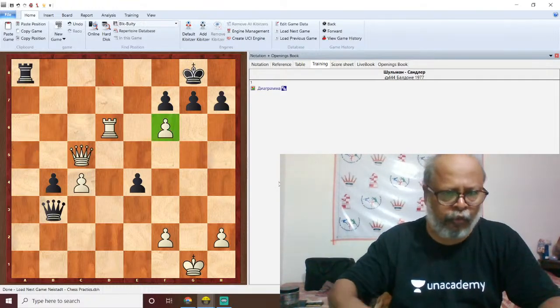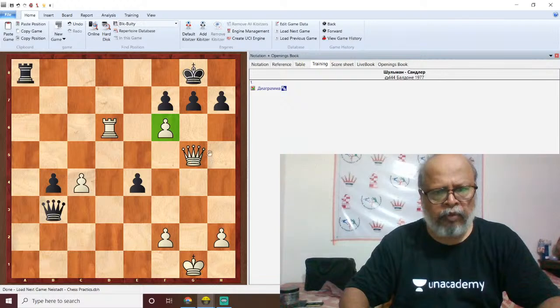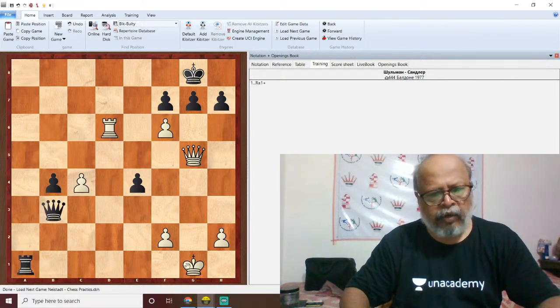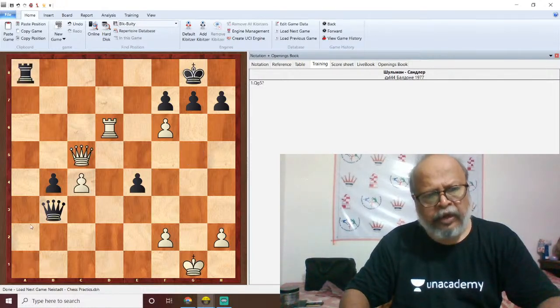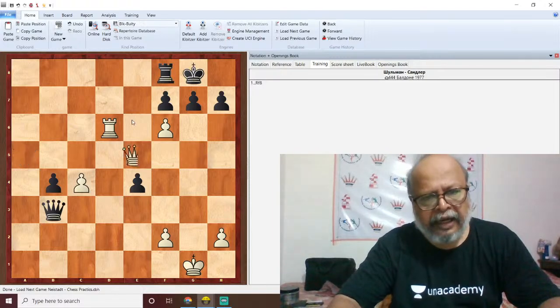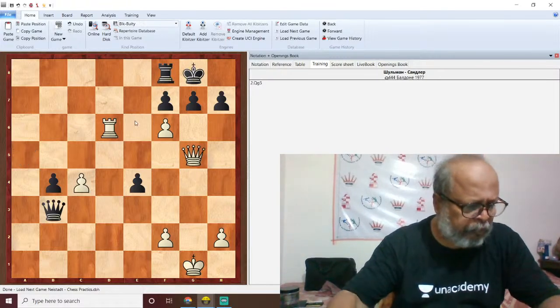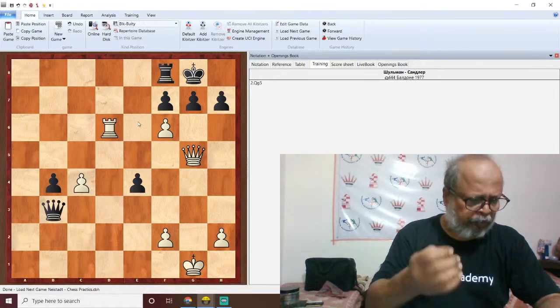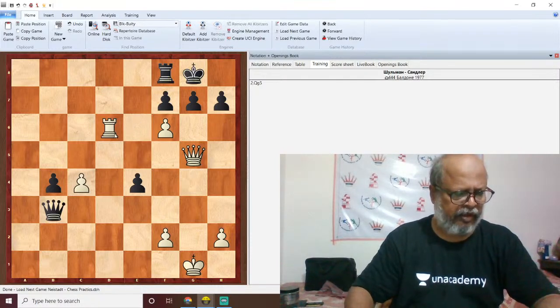Intermediary. If you play queen g5 directly, the problem is he will give a check, and you are forced to come and then this checkmate. So it is necessary to divert the rook first. Of course he cannot take, and he comes and now this. So it is a simple twist. Basically a simple twist. Okay.